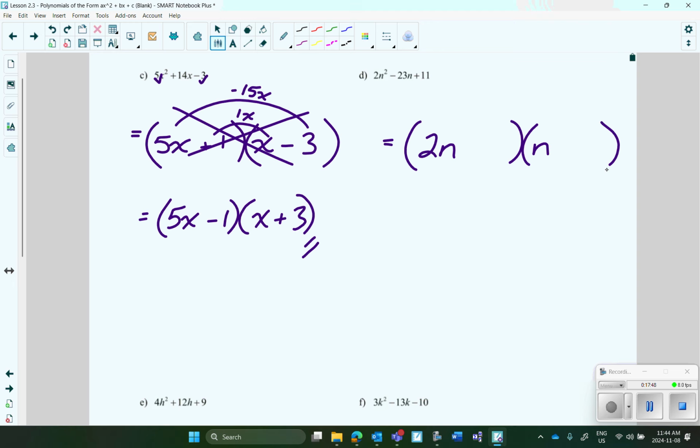Now, this is where you got to look at the question and use a little strategy. Like it says plus 11, right? So you're probably thinking, oh, 11 and 1 or 1 and 11. But look at the middle. What's so special about the middle term? It's negative. So remember, not only does a positive and a positive multiply to get positive, so does a negative and a negative. Doesn't that mean that they both have to be negative? So it's either going to be negative 11 and 1. So I'm going to try that.